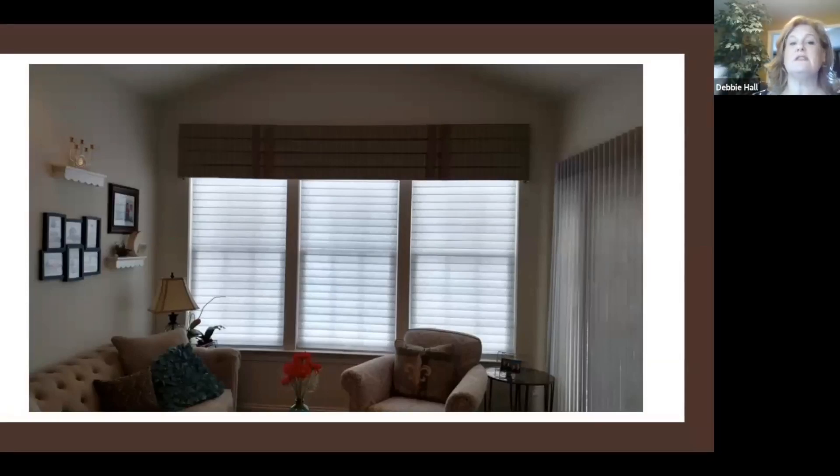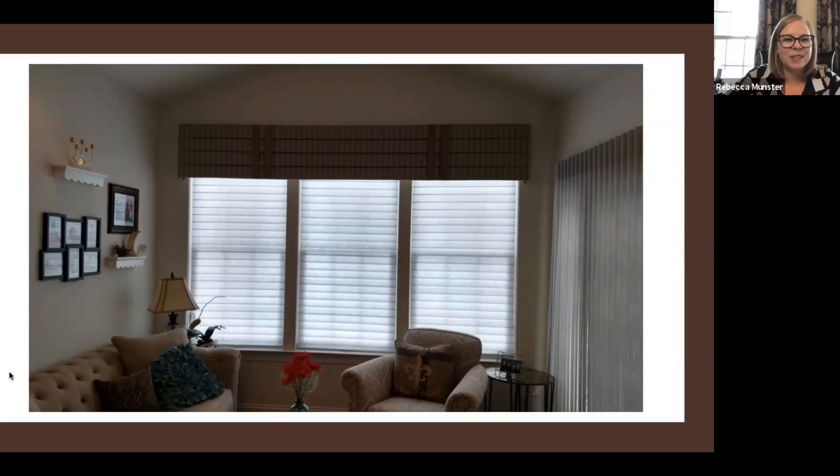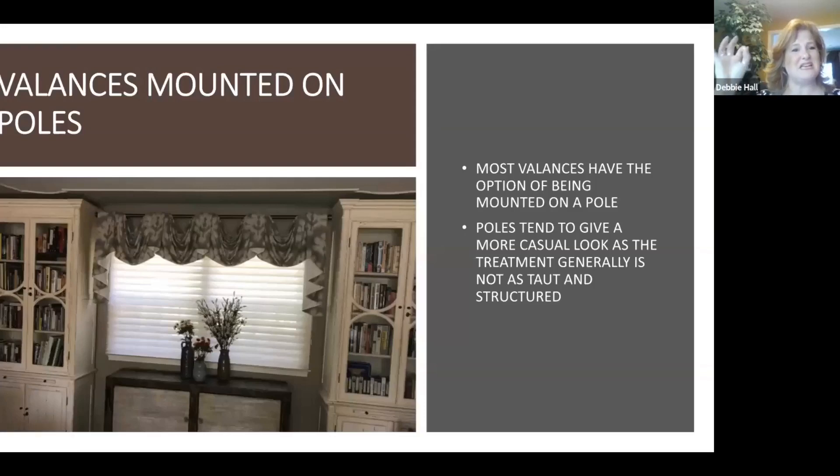This right here is just a box pleat again, pulling in banding. Why did we pull in the banding on this one? Because fabric only comes fifty-four inches wide, and this window was about eighty-six inches wide. So that banding is covering where the seams would be. You're bringing in a decorative touch so it's not just plain, but you're also hiding seams that nobody else knows about. I don't even think my client probably even remembers there are seams under there.